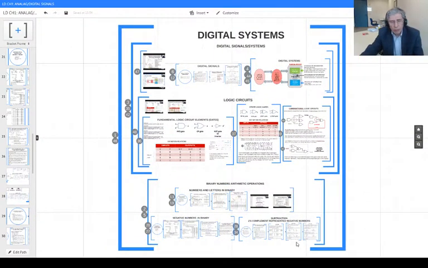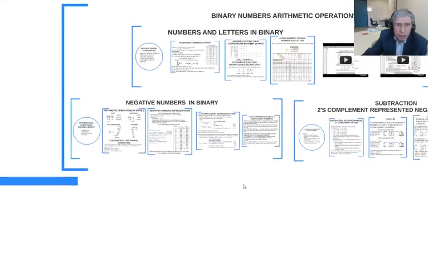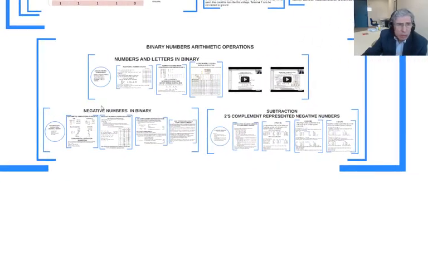We were in chapter 1, and we were discussing the binary numbers arithmetic operations. We said if you represent the negative numbers, let me make it clearer here, if you represent the negative numbers in two's complement form, the problems that we face with sign magnitude representation will be solved.